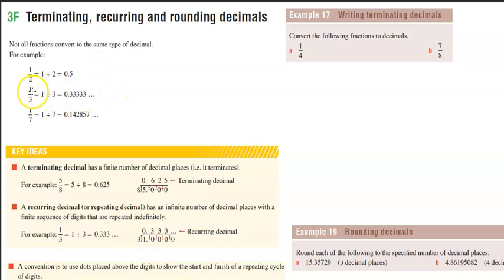But the second fraction here, 1 over 3, this is the same as getting 1 and splitting this up into 3 parts. As a decimal, if you were to put this into your calculator, you'll notice that it has 0.33333 and it keeps going. Obviously, it stops within a calculator.